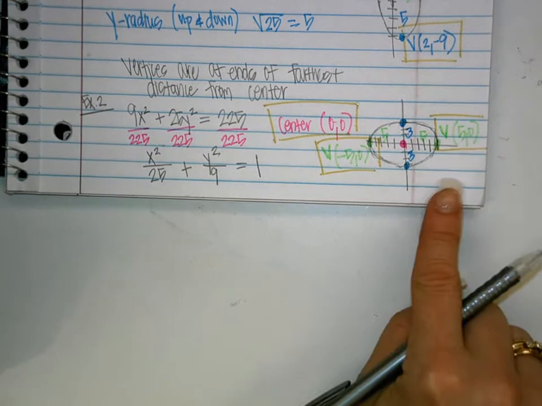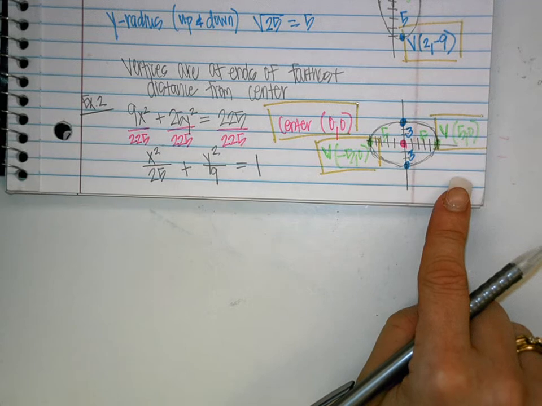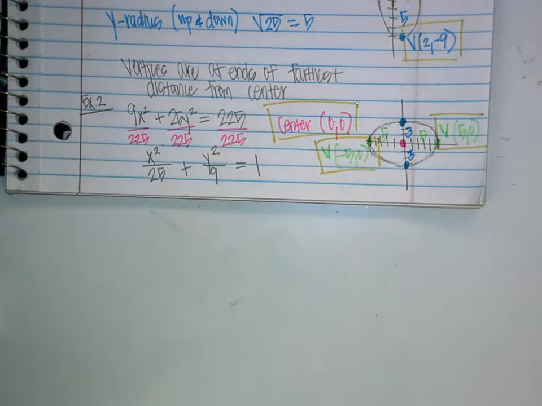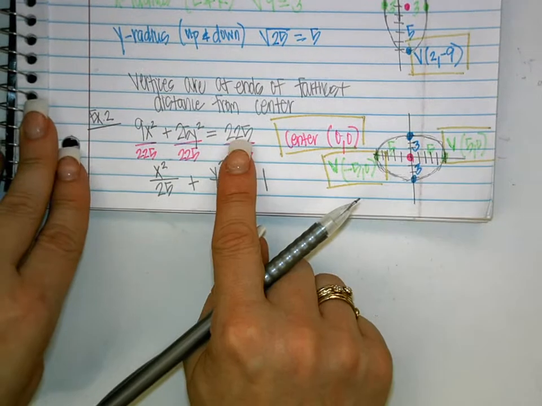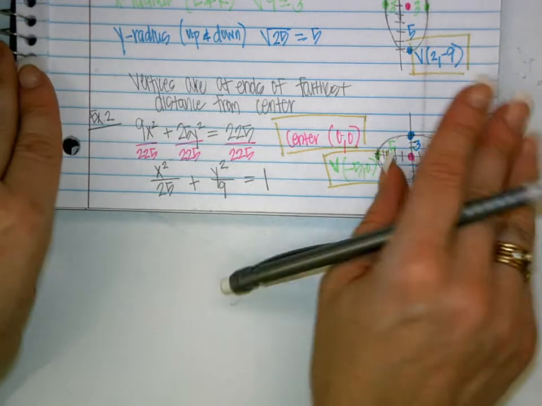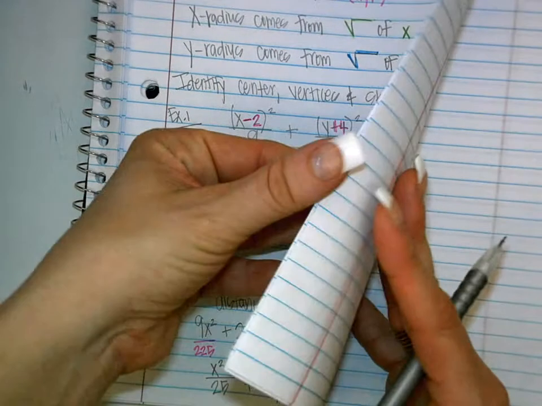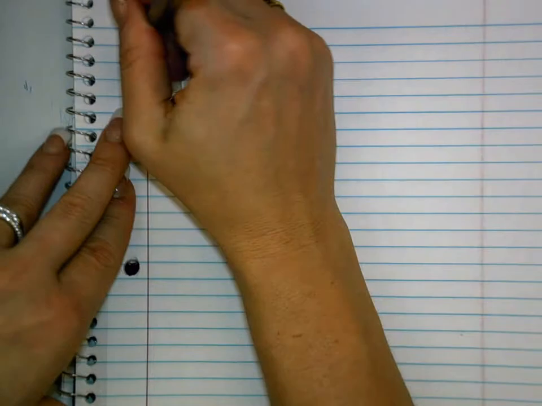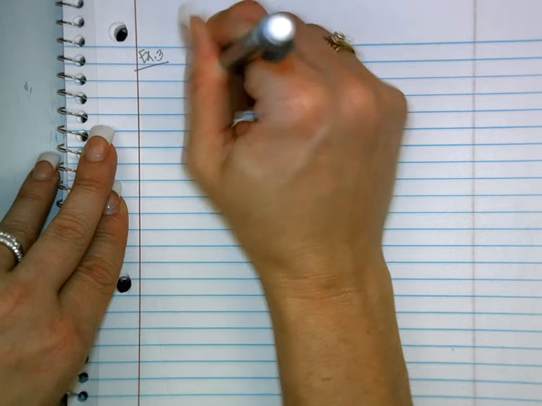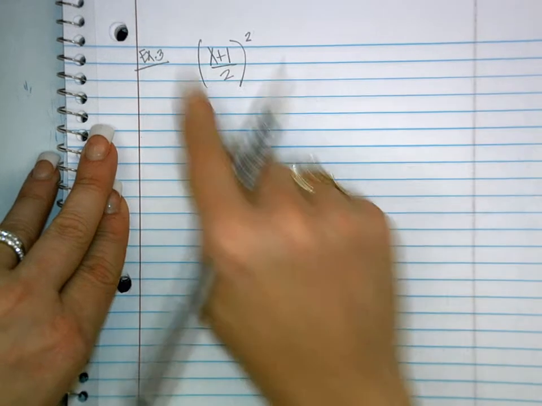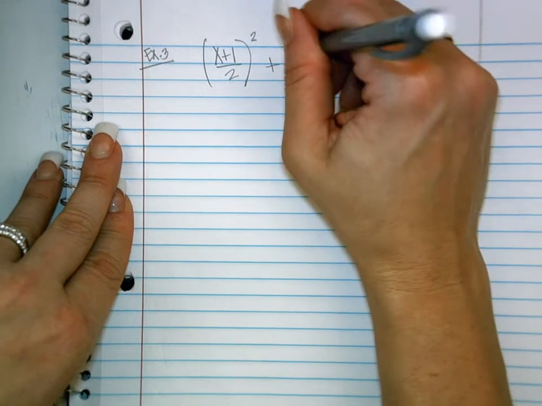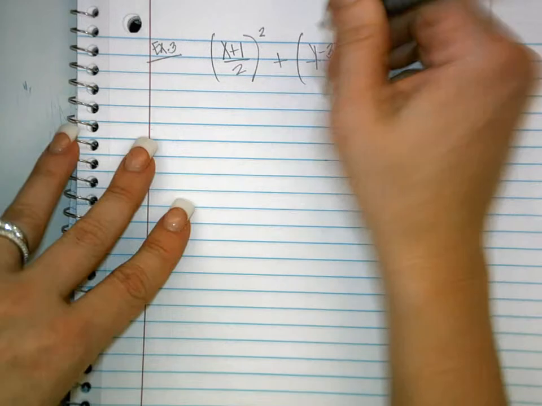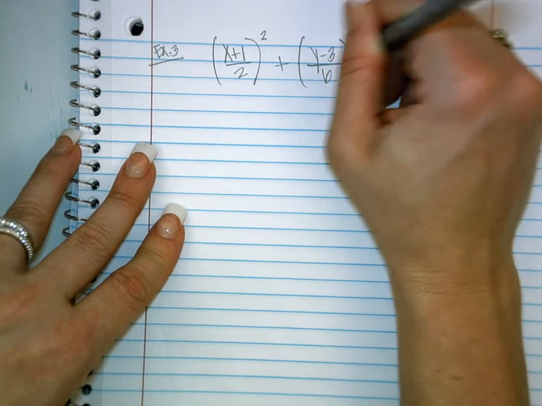Questions on how I did that? So I'm going to do one example for every different type of equation you're going to see today. The first one was just a normal one, take the square roots. Second one was when you don't have something equal to 1, how do you get it equal to 1? The next one, for number 3, is what happens if everything is in the parentheses. So if you have a big parentheses with x plus 1 over 2, and the square is over everything, not just the top, plus, again, another big parentheses, y minus 3 over 6, and squares on the outside, and it's equal to 1.